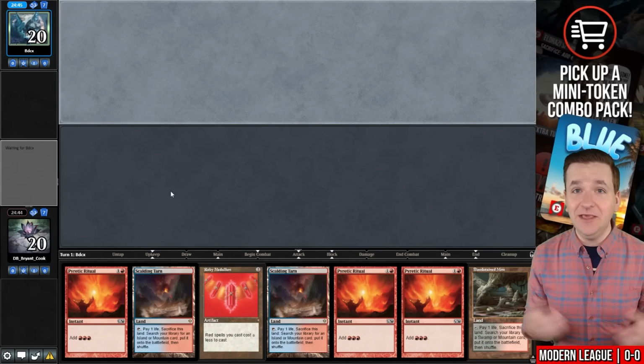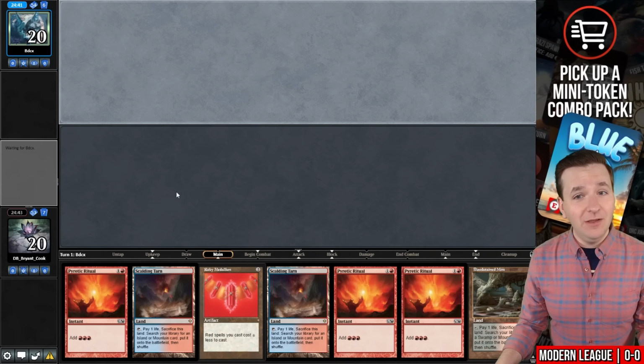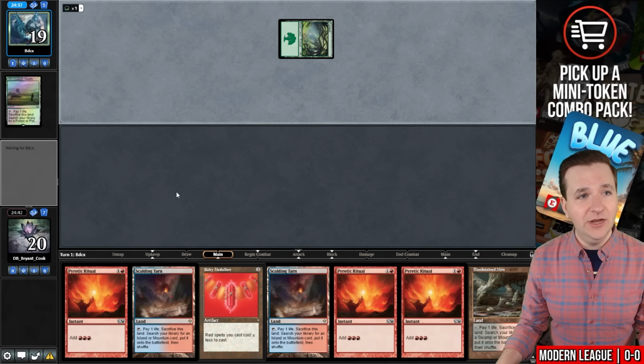It doesn't have any cantrips and it doesn't have any payoffs, so why would I keep it? Well, in my list that I'm playing, I have 2 Surveil lands, and I'm hoping that those do some heavy lifting by the time that I'm ready to win on turn 3.